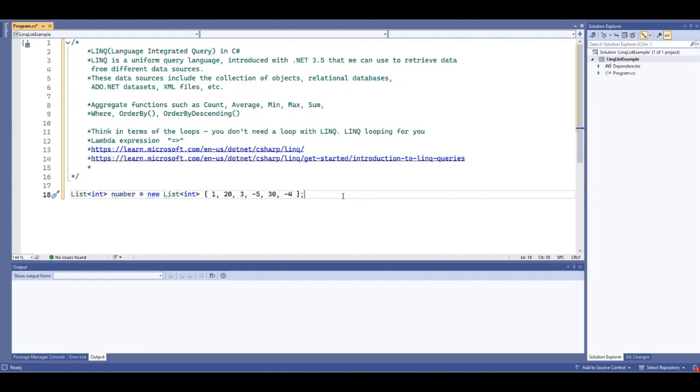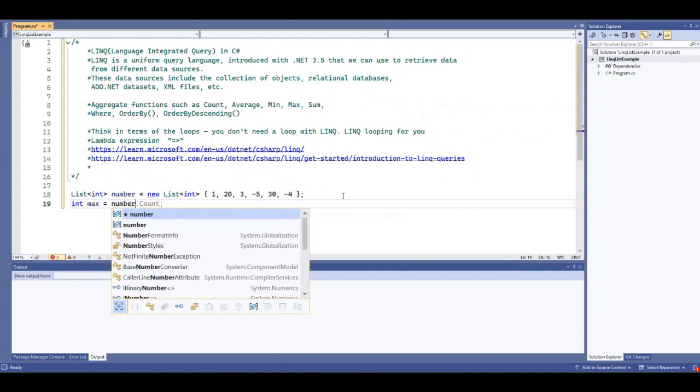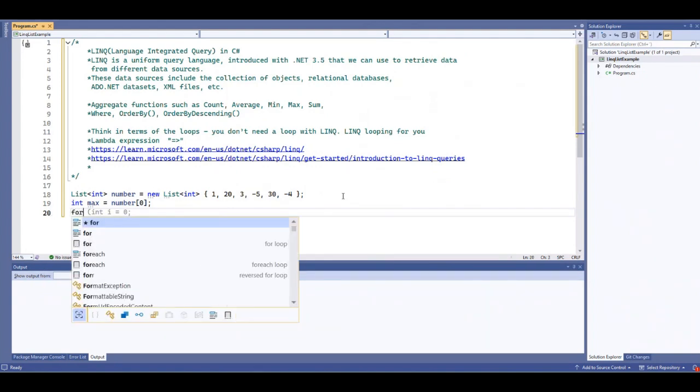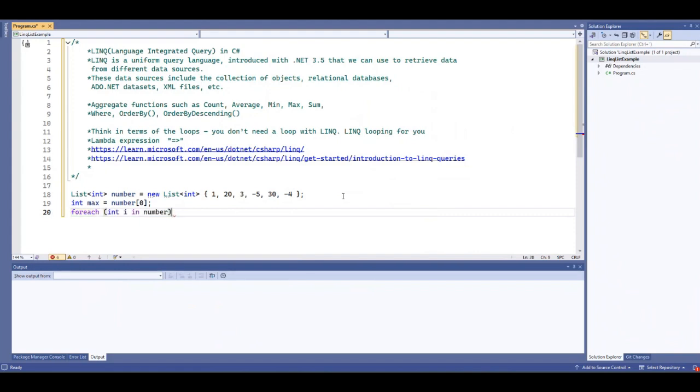Now, if we want to find the maximum element here, we can write this code. Let's write int maximum element, and we can define the first element of the numbers. It is basically the logic, and then we can find it with looping, a foreach loop, for example, in numbers, and then we can check if the number is greater than the maximum, and then the maximum will be that number.